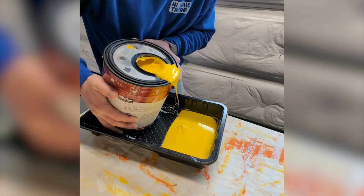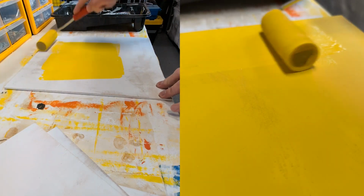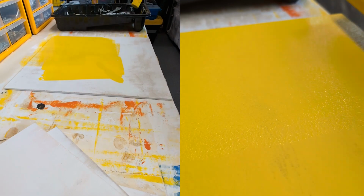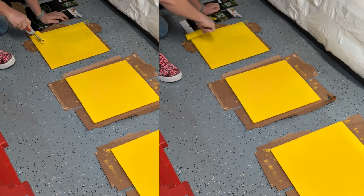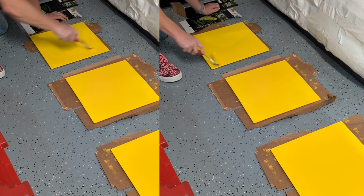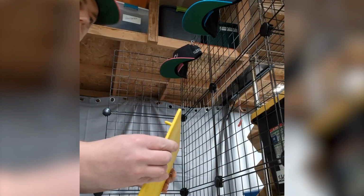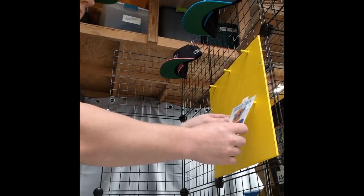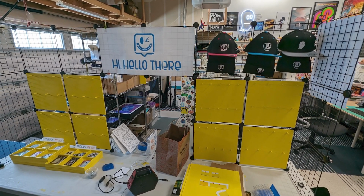I also used the most basic wood that I could find. It's lightweight, it's thin, which is important. I don't want something heavy and that takes up a lot of space. But that meant that I had quite a few panels to paint. And then that also means that I'd have to drill holes and glue pegs into those holes so that I could hang things from. Here's a little test that I did. One of the panels I finished up had the pegs, and you can see I hung it with the S-hooks, tested out one of my sticker packs. And then here's another test setup where I got quite a few more panels done.